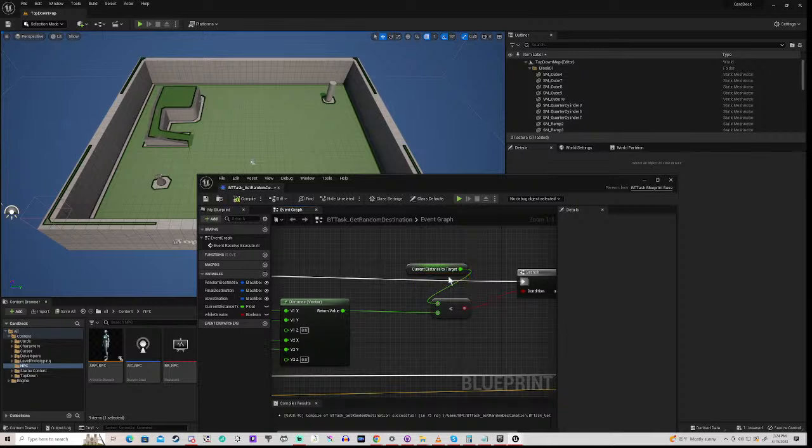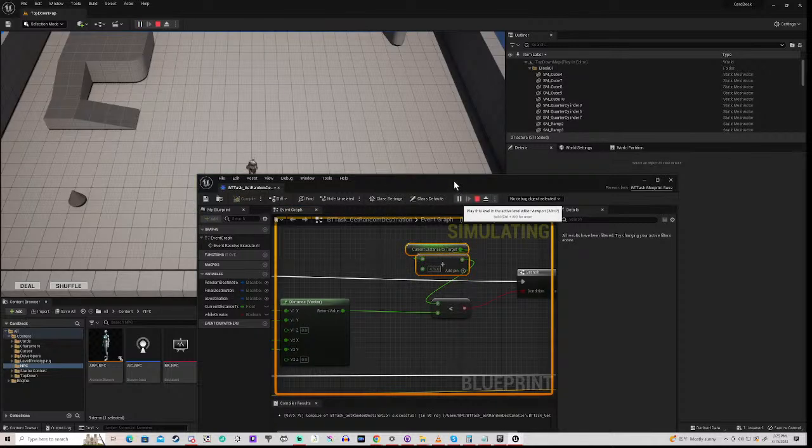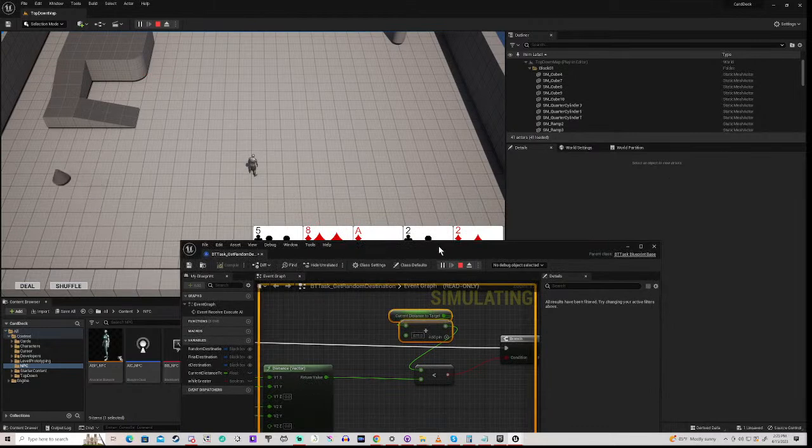That shouldn't be plus. Oh, and I hadn't plugged it in. That's not going to work. But I think it's going to have to be a minus. Yeah, so it's going further away.